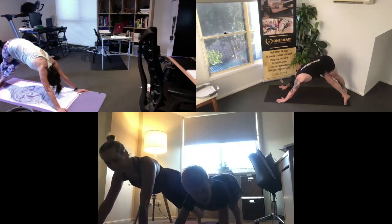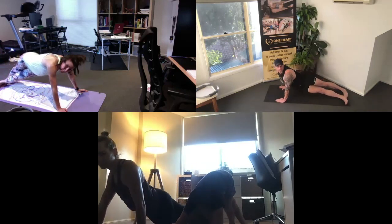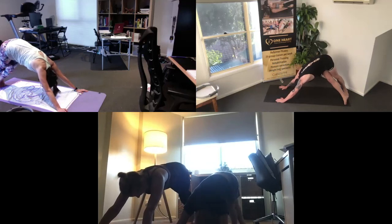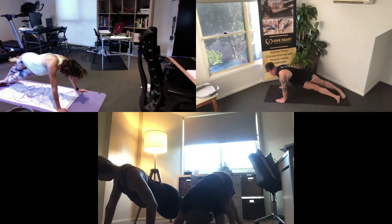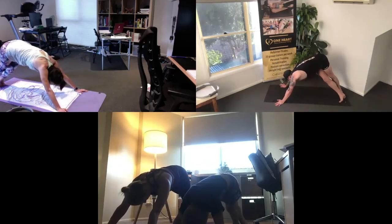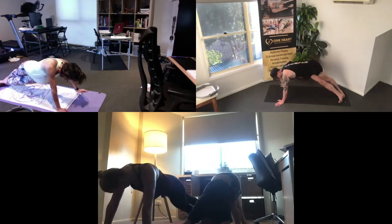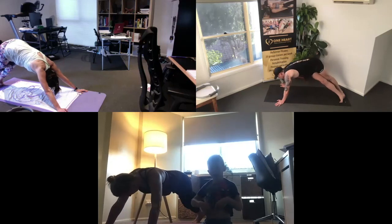Lift the hips up to the ceiling as you rotate the hips towards the floor. As you draw the hips down towards the floor, rotate them around towards the camera for your snake, keeping the elbows long. And lift them back up, rotating the top hip back around to the mat. So it's all about hip rotation here and keeping the shoulders away from your ear. Rotate the hips around to the front of the room and rotate the hips around towards the mat as you pike up. Good. 5.